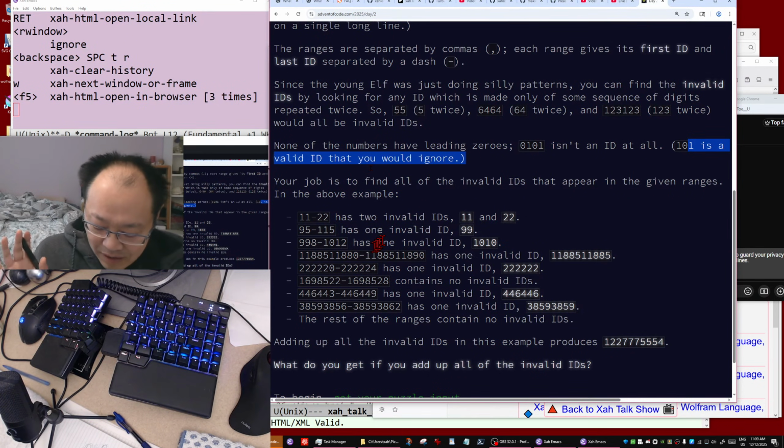Then we probably already understand the problem, but let's go further. If the total number of digits is odd, you exclude it. So you only consider numbers whose total number of digits is even.